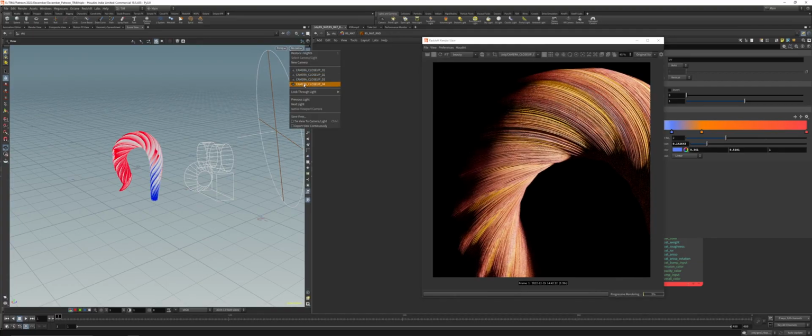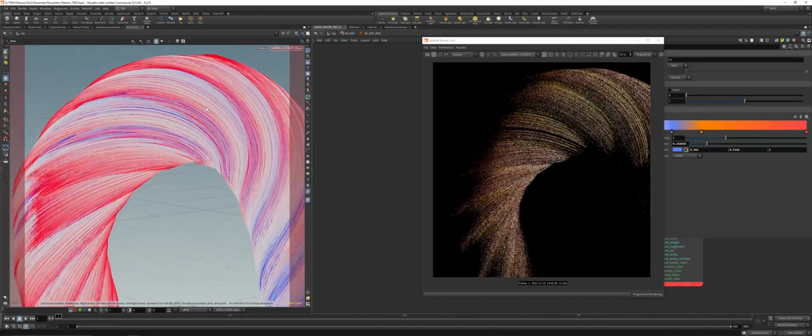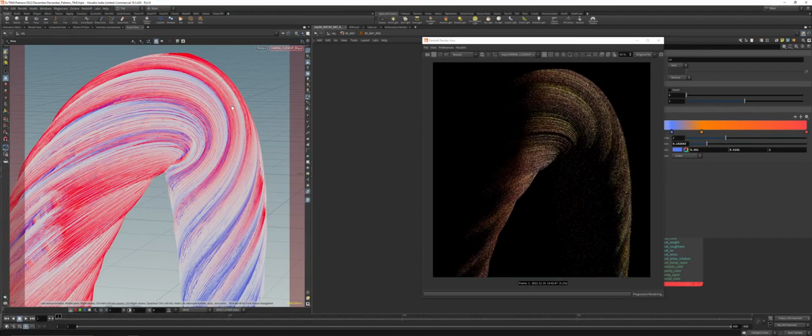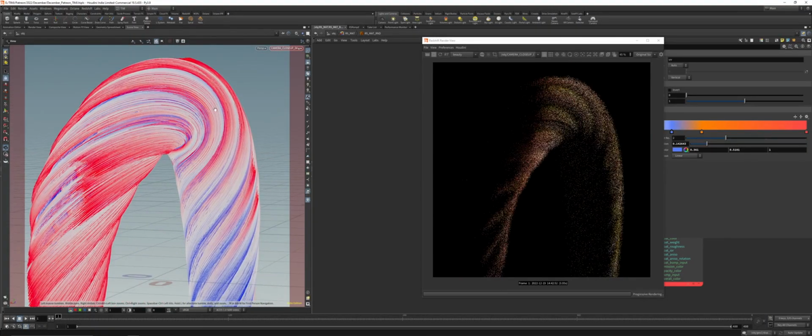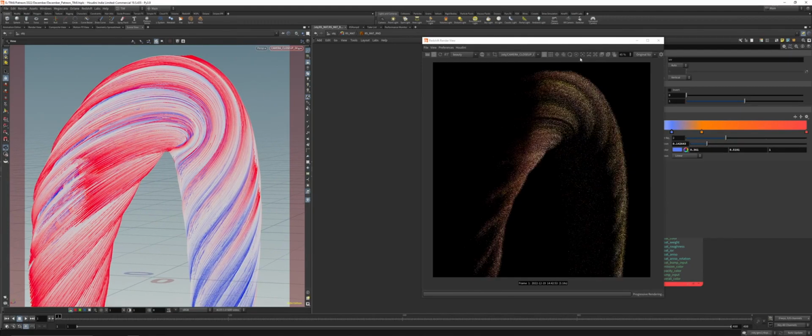And what I want to do, I want to move the camera like that. That looks like a knot.